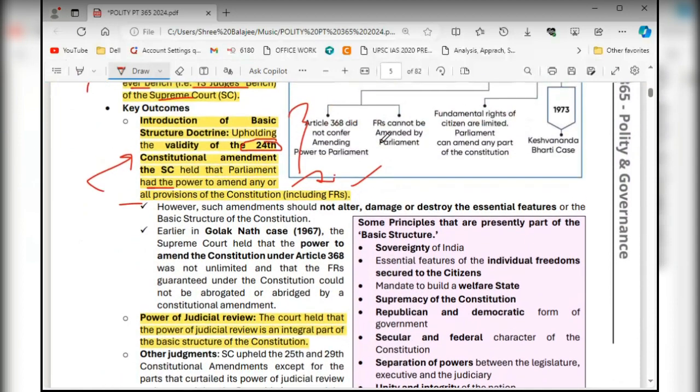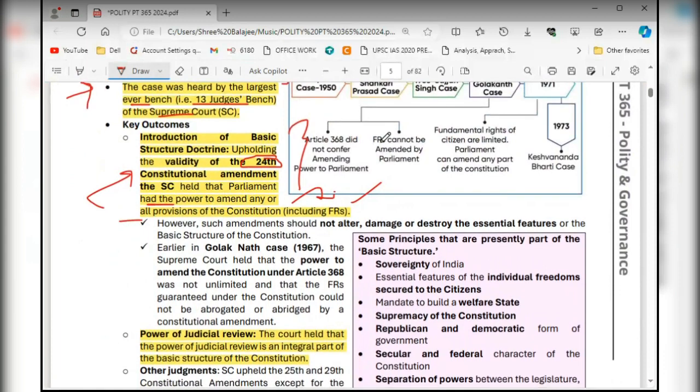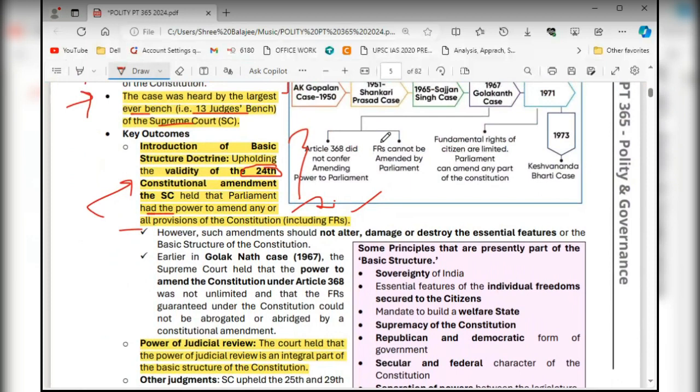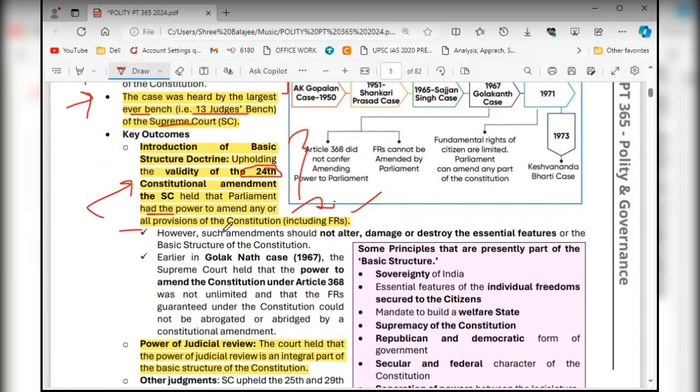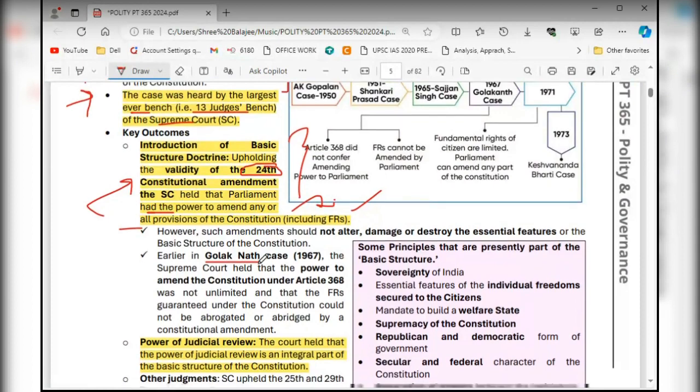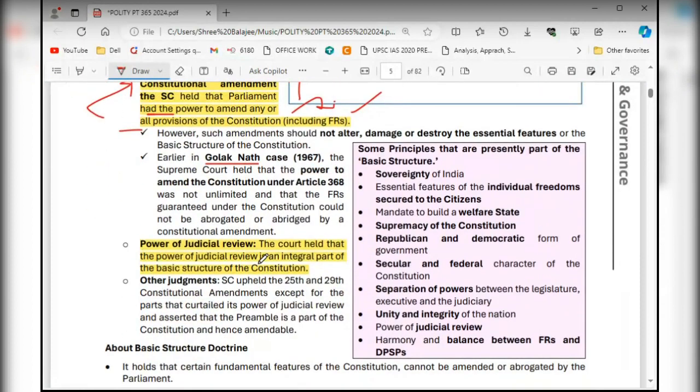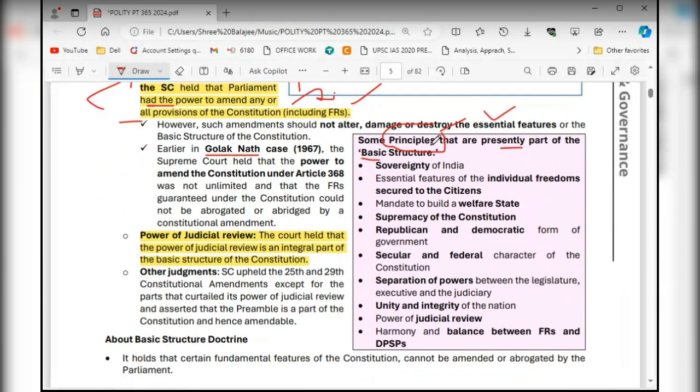Then because of certain judgments back to back, like there was the Berubari judgment in 1960, then there was the Golaknath case. Okay, so there were certain judgments, and then the result of the entire judgment culminated with the Kesavananda Bharati case, and then there are some principles. Okay, there are some principles on which the entire basic structure premises stand today. Okay. So for example, if we talk about the premises, what premises means is that the basic structure in which the entire premises stand.